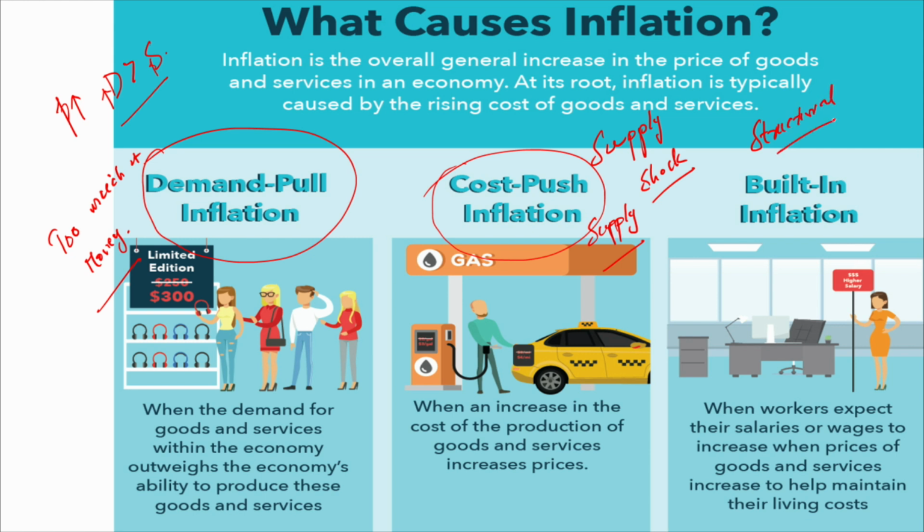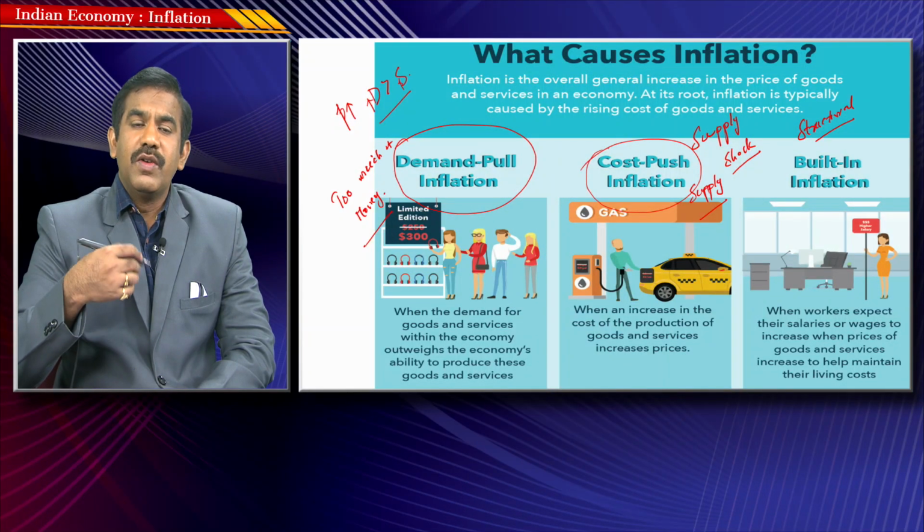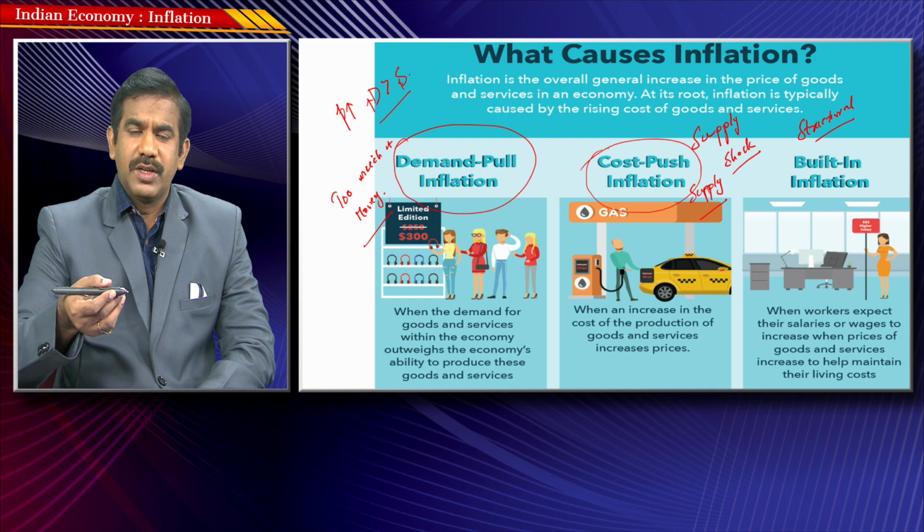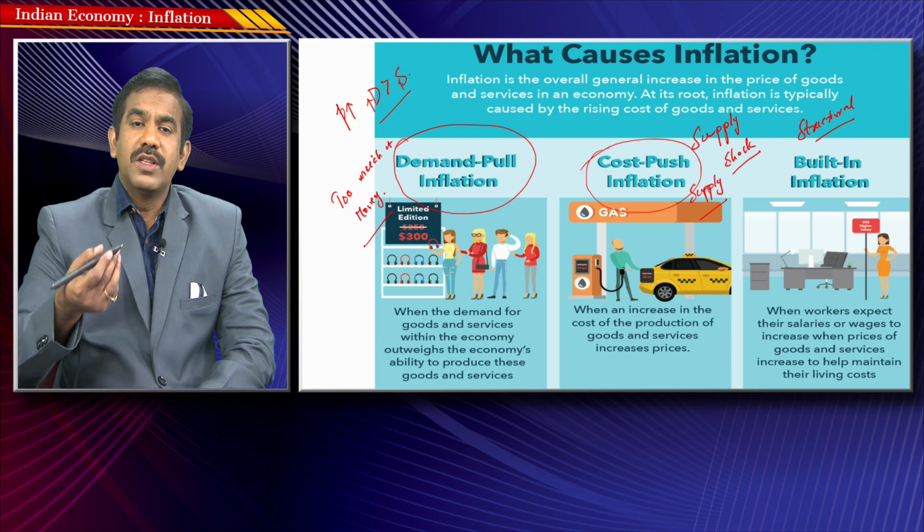So when I say structural inflation, imagine any deficiency or any constraint in the economic structure, maybe infrastructure problems, the way you produce goods and services, the way we distribute goods and services. Let me give a very simple example. Don't you think bad roads increase the transportation cost because they increase fuel consumption? And lack of proper connectivity between different parts of the country might also increase the prices of goods and services, because transportation costs of goods and services, raw materials, everything increases. So the way we operate things, manage things, distribute things, produce things, all might result in an increase in prices. And such inflation because of structural constraints is what we call built-in inflation or structural inflation.